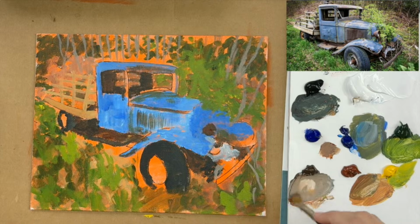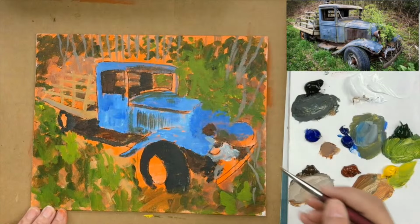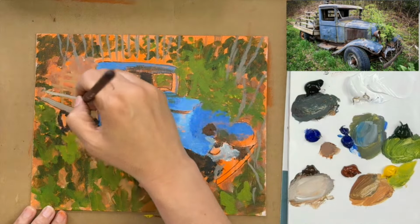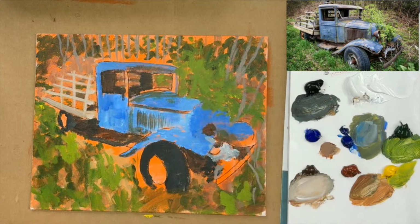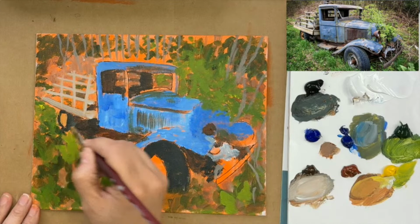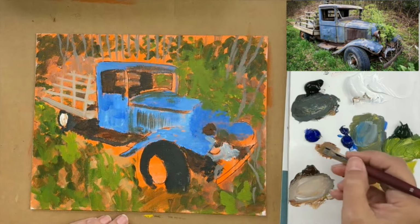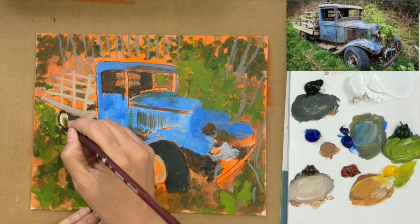And I really like that color, so I'm going to use it over here as well because I want these values to be a little bit lighter. So I'm going to bring in more white, a little bit more white. Okay. And then let's go ahead and rust up a little bit around the tires. Just a little bit of burnt sienna. Kind of make like a gray. This is very bright.